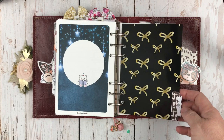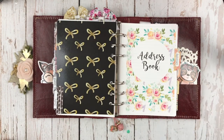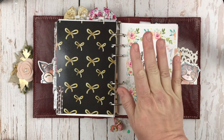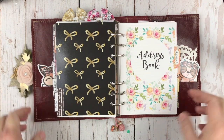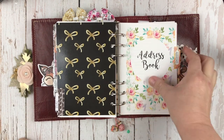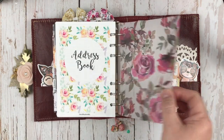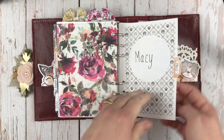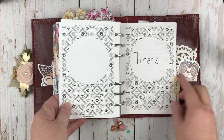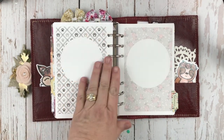Then I have an information tab, which can contain a lot of things. First of all, I have an address book. Yes, I have an address book in my phone of course, but just in case something goes wrong and technology fails, I wanted to have the most important addresses here. Then I have another piece of that vellum — so pretty, I think it matched the Chili so well. My two pets: I have Macy in a pet insert, and then Ty Nurse — she's my other pet. Both cats. They have their own inserts to keep track of their health and wellness.